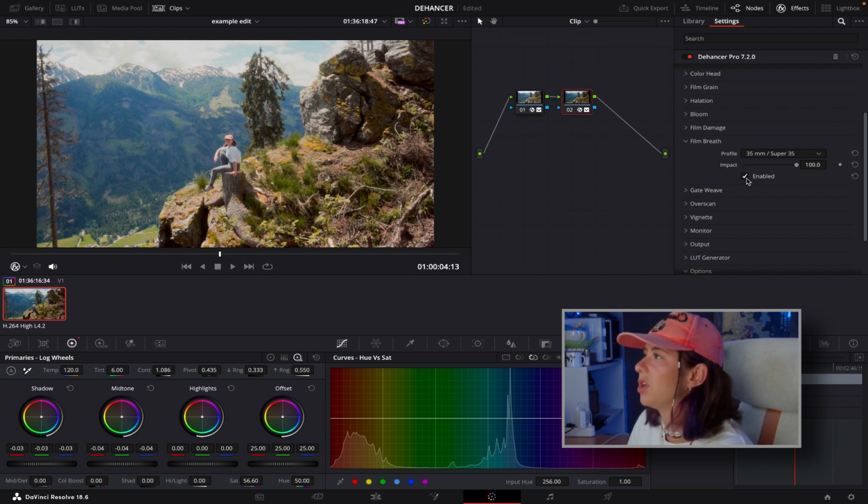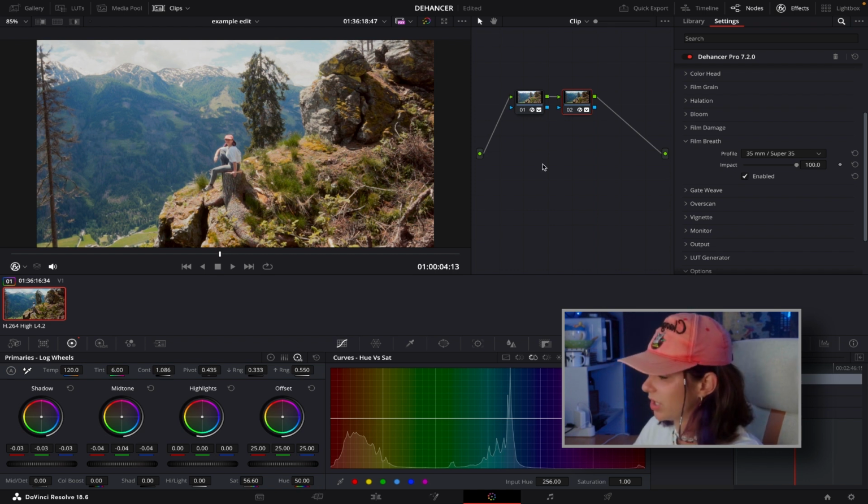Also, you probably wouldn't add all those effects into your clips when you're doing an edit. I just add as many as possible to show you how they work and how the workflow is in DaVinci. For me, actually, Dehancer was quite easy to get the hang of, so I'm pleasantly and really positively surprised on that one. I think it's very much self-explaining.